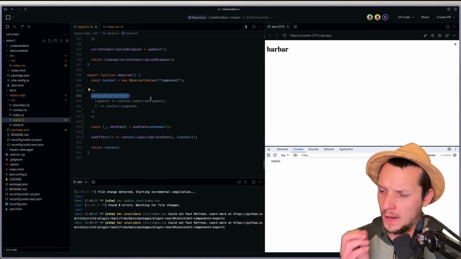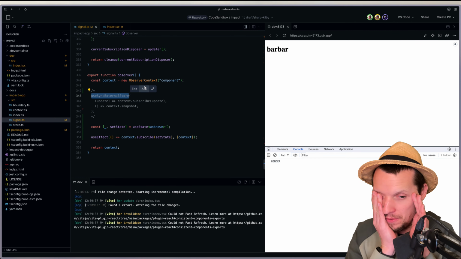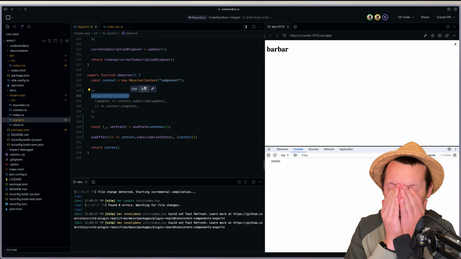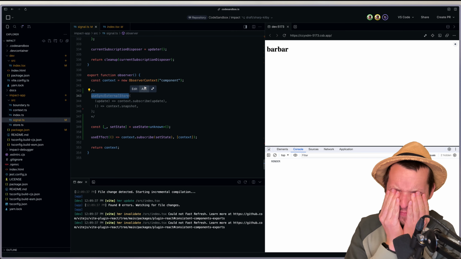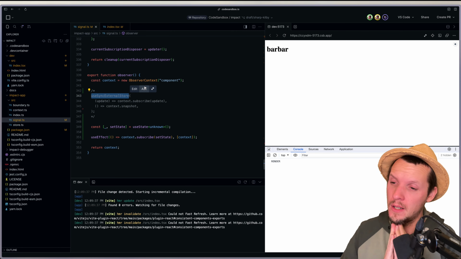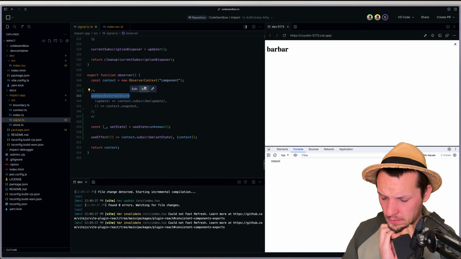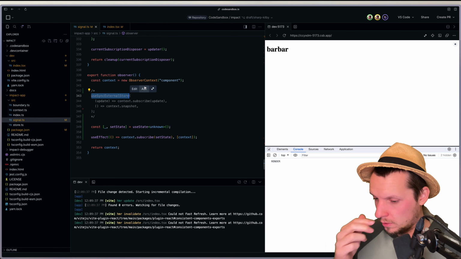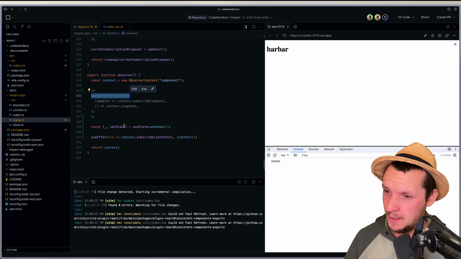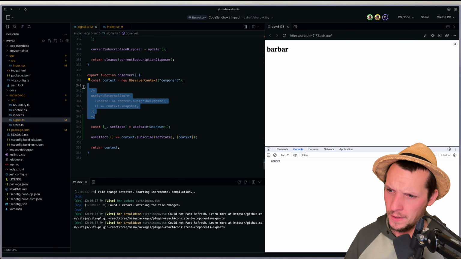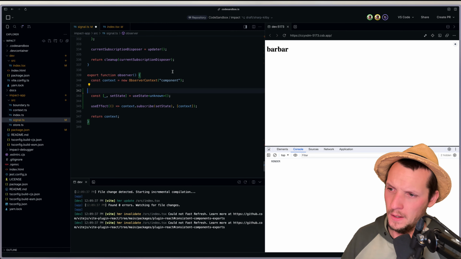So I tried to do a bit more research on use sync external store. It is designed kind of for what we're doing here, but it's to simplify where you can have complexity where you need to add multiple effects and stuff, but we never need to do that. So I think it's just fine to use an effect here. I feel like I have more control doing that.